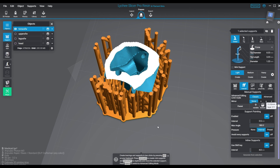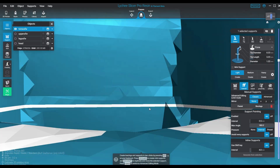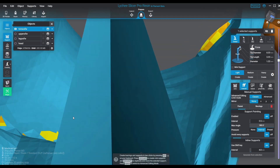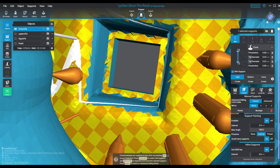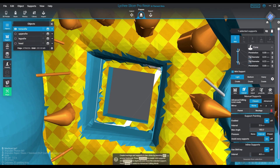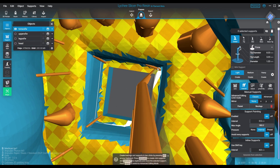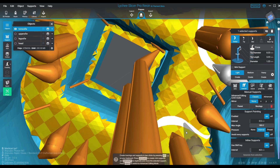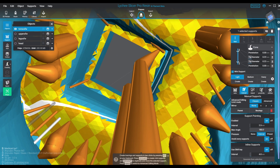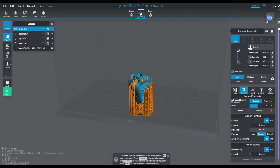We'll go through each part and you'll see my style is pretty much the same. The only thing I'm doing additionally is probably a little bit of internal supporting, especially on the chest piece area, because that top is like a big flat plane and I don't want it to collapse or sink in. I've actually done supports for this model before, but I'm redoing them differently to see if we can get a better print out of it — so this is kind of a prototype.